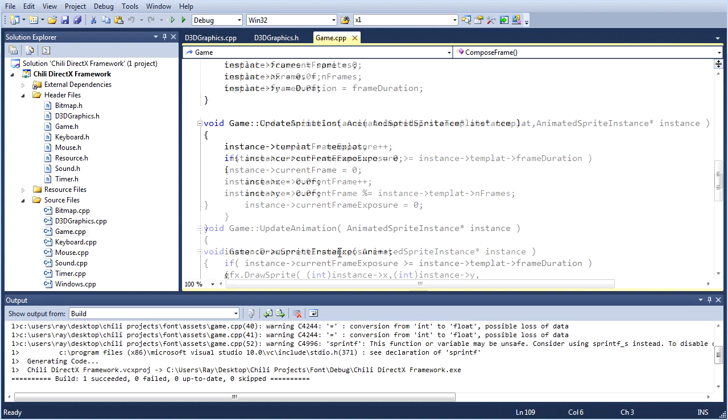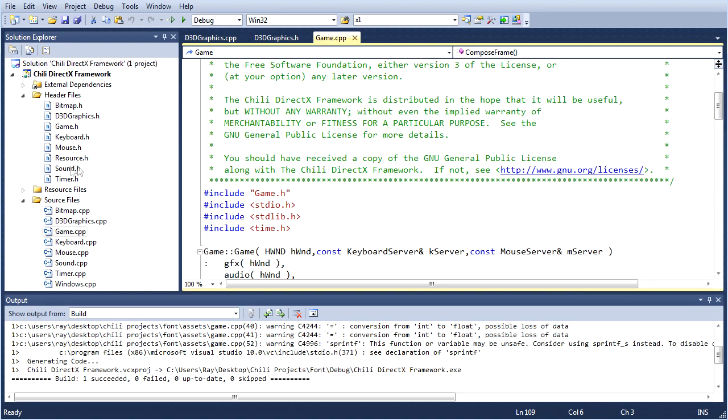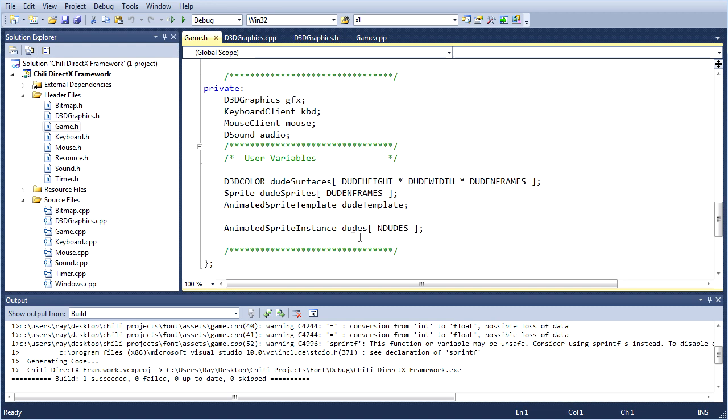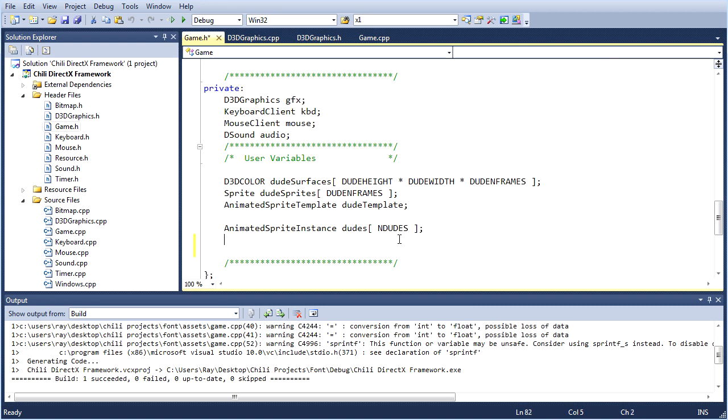Okay, so to test it out, first we have to go to game. We have to add a couple of new user variables, or at least one new one. Font. Oh, we need two more. We need the surface that will hold the font sprite sheet. So D3DCOLOR font surf.